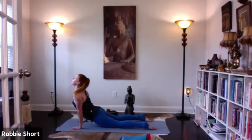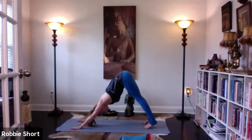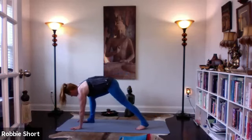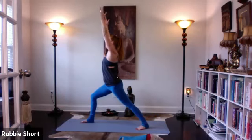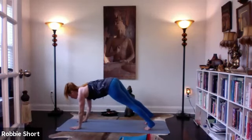Inhale to the heart opener. Exhale to the inversion. Right foot, then left heel down. Stabilize your warrior. Release and go back to the flow.